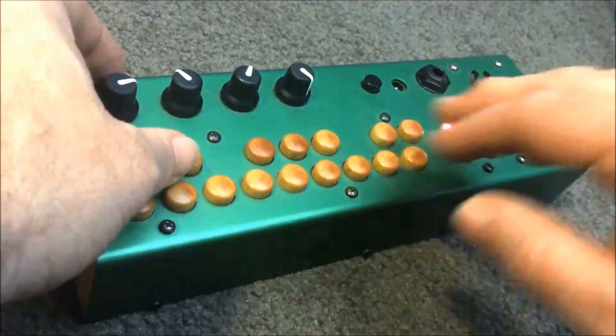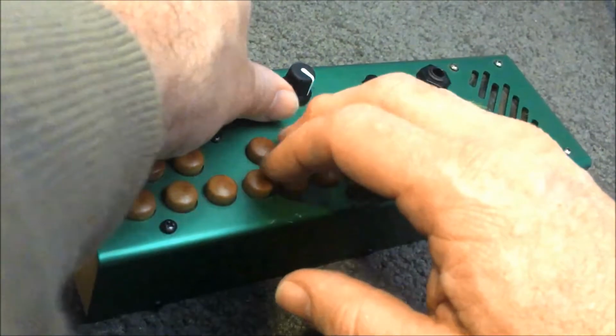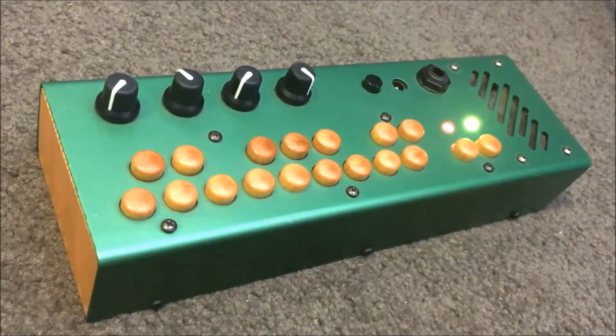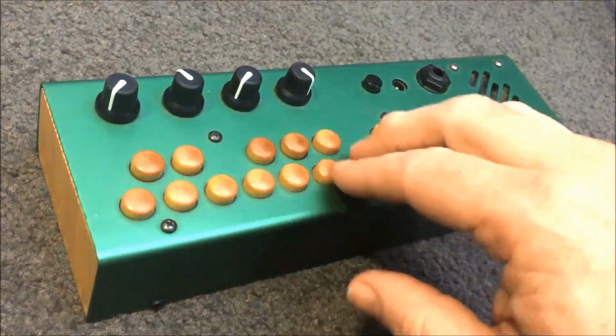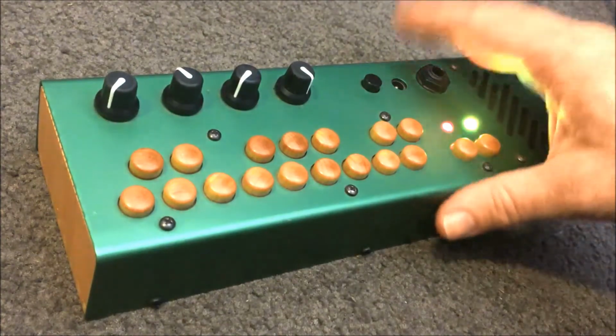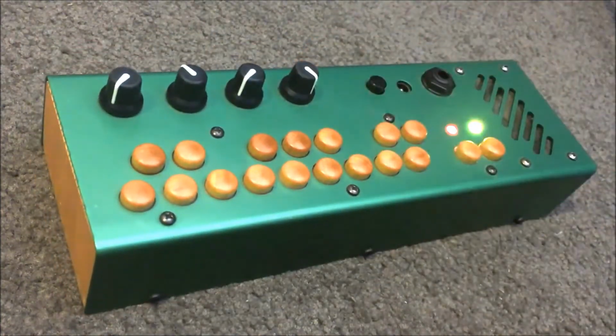Let's try a different sound. Here we go. No. See, I'm trying to actually play a tune there, but I just can't get it to happen with these keys. They're just too slippery, too clicky. They move around way too much in their sockets. And again, I guess that's another reason to spend the extra money on getting the one that has MIDI sockets on the back. Speaker end now.